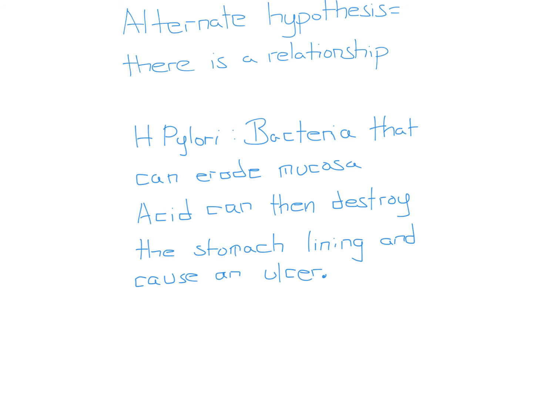Essentially, staph A does not cause gastric ulcers. It's actually Haemophilus pylori, which is another type of bacteria. These bacteria can erode the protective mucosa that covers, for example, the stomach. If you lose that mucosa, then the sensitive parts of the gastric lining are exposed, and suddenly you can have the acid, which is not supposed to touch it. That's why you have the mucosa, because it protects you from the hydrochloric acid. But now the protective part is gone, and the hydrochloric acid can erode the sensitive layers of the stomach, and that's how it causes an ulcer.